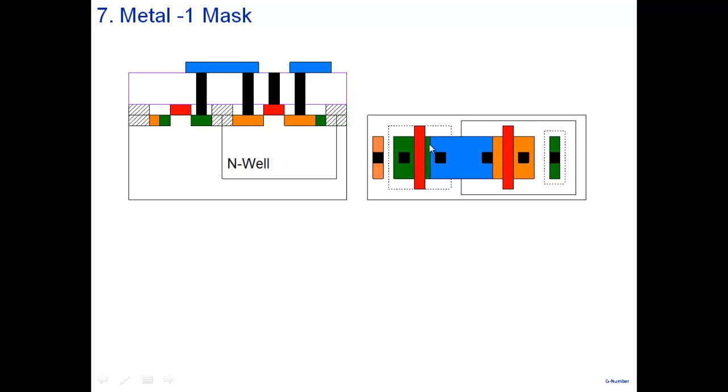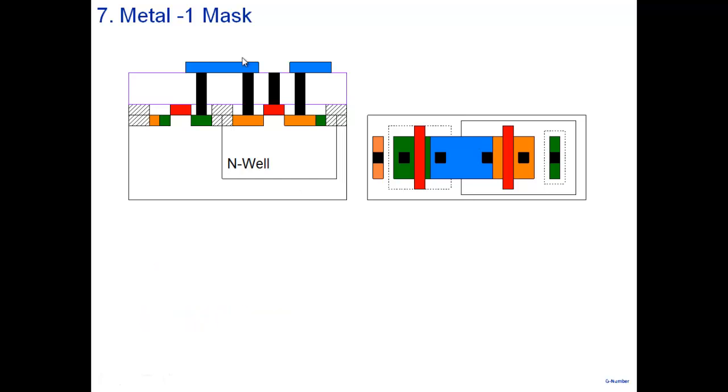And look at it from the top view. So I put a metal here, and the metal has to be on top of the contacts. The metal has to cover the contacts here and here, and that's how you end up joining the two drains together. Thereby we have now created an N-type transistor, a P-type transistor, and we have connected them up.